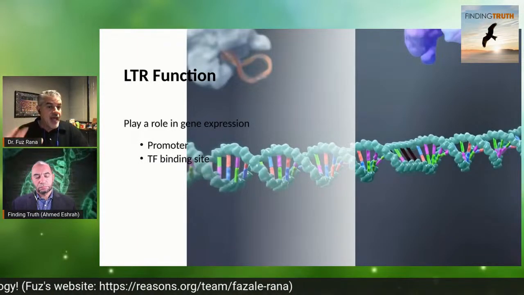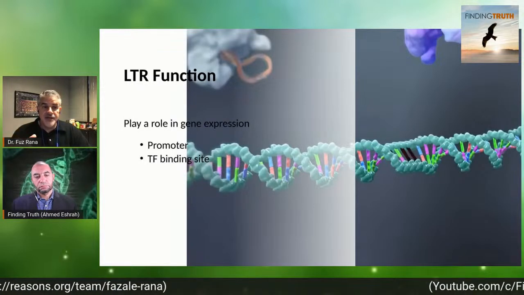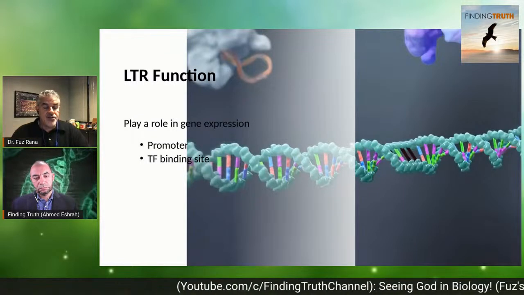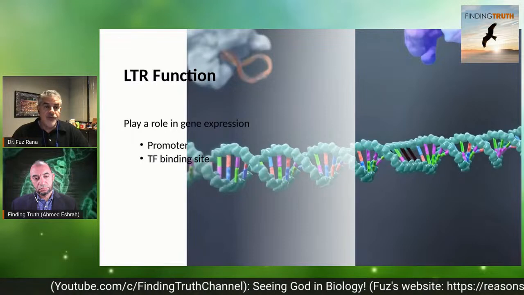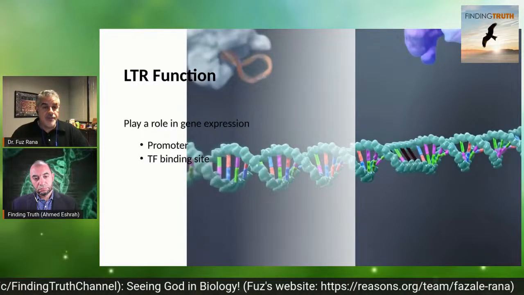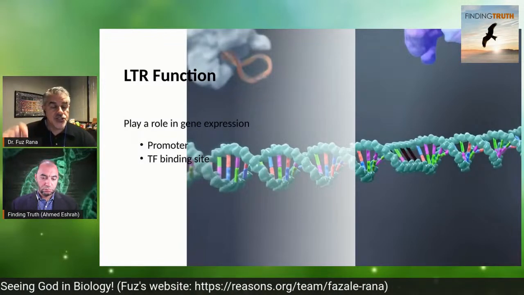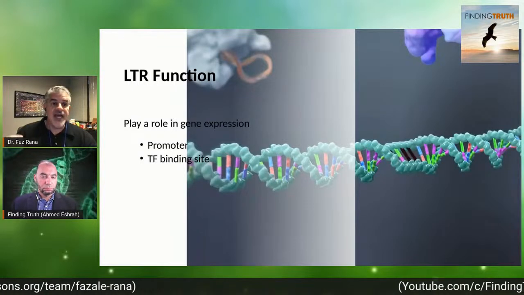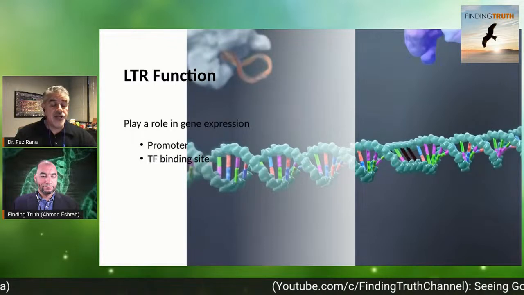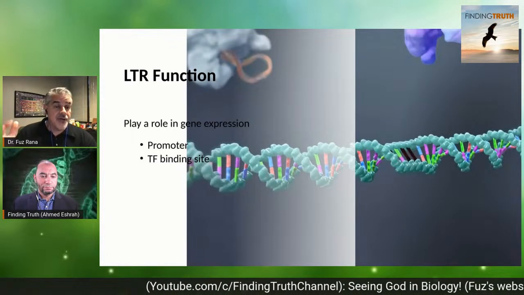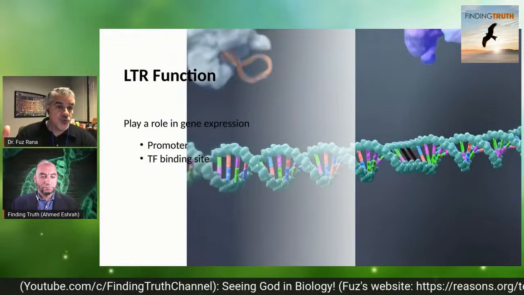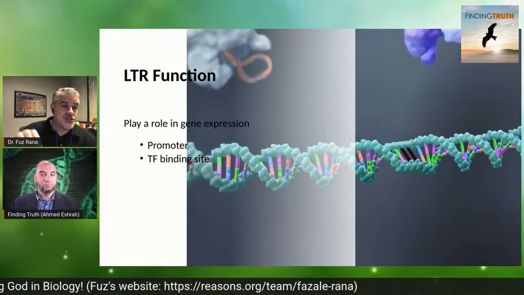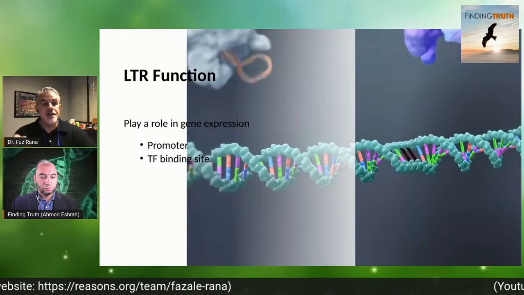Now, we actually have mounting evidence that retroviral endogenization and the retrotransposition of endogenous retroviral elements is not a random process, but a non-random process where certain sequences serve preferentially as the insertion sites. And we have mounting evidence that mutational changes, even recombination events, are non-random, where certain sequences are much more susceptible to mutation than others. These are referred to as hotspots, where recombination happens preferentially at certain sequence positions.